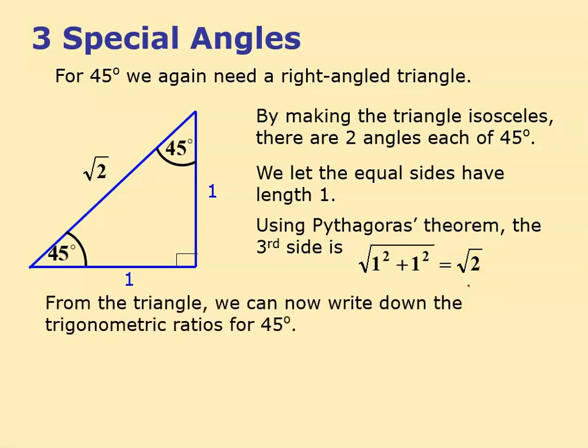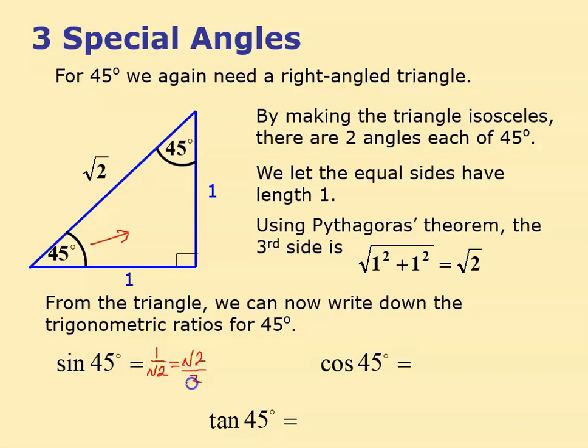And we now need to know these 3 trig ratios, and we do the same thing. We say sine 45. Now, just use this one. You could use either one because they're both 45, but this one does the job perfectly well. Using SOHCAHTOA, you get opposite over hypotenuse, 1 over root 2. Now, 1 over root 2 is again best written as root 2 over 2, because people prefer it with a proper number on the bottom, basically. Cos 45 is the adjacent over root 2, which is, you'll notice, exactly the same thing. And that's worth knowing as well. It's root 2 over 2. And the last one is just 1 over 1, opposite over adjacent. So 1 over 1 does just become 1.